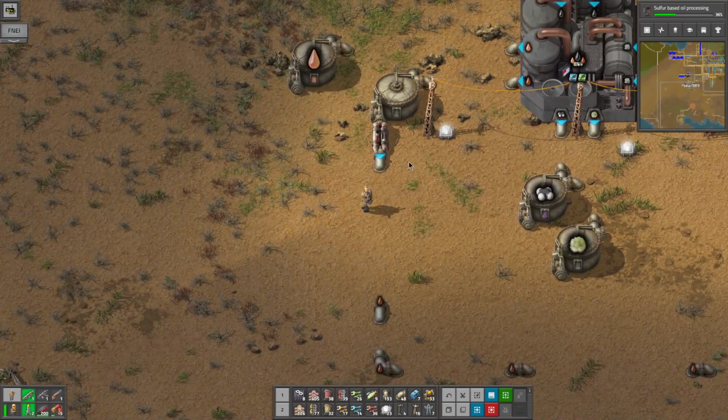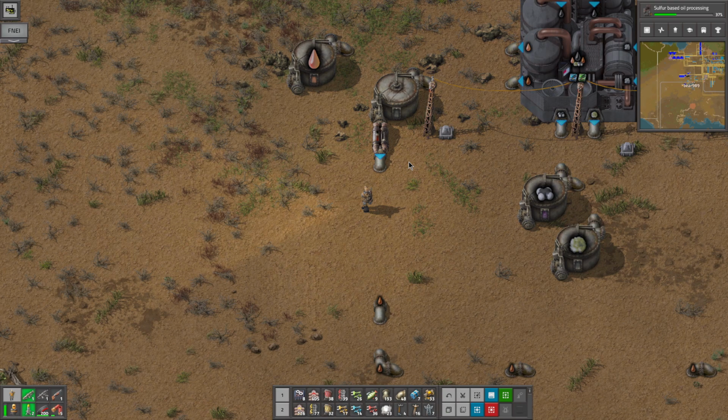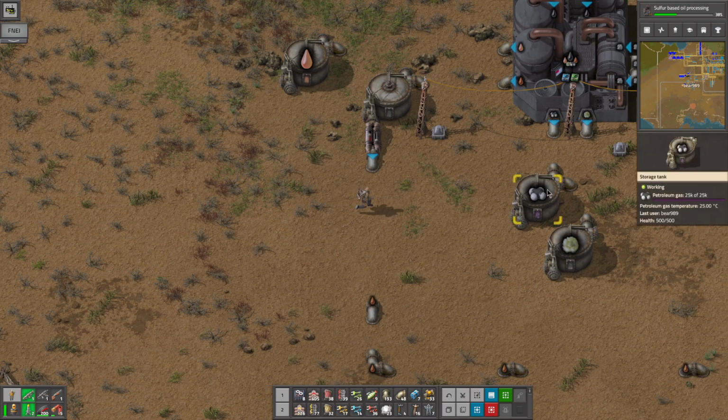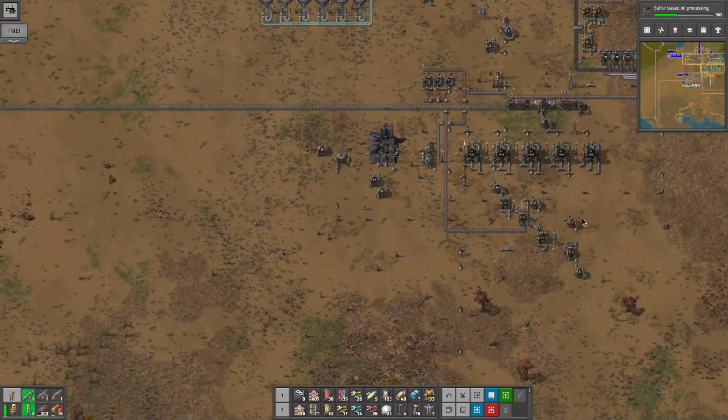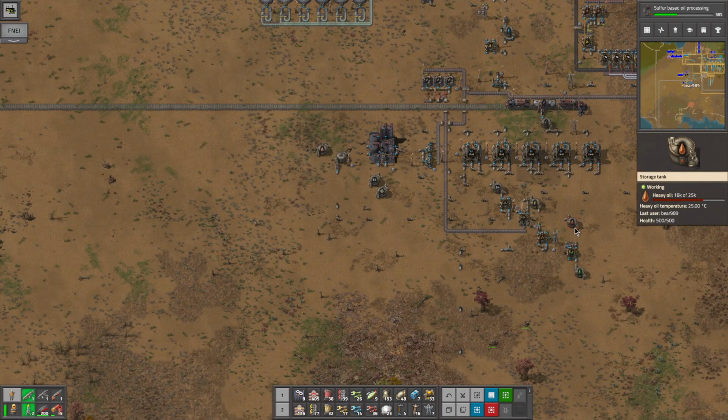Oh, I also changed this over. I hooked all these up. The heavy fuel, I went ahead and put a pump on. That way it would pump it out and keep it cleaned out completely, so it would keep this tank full.